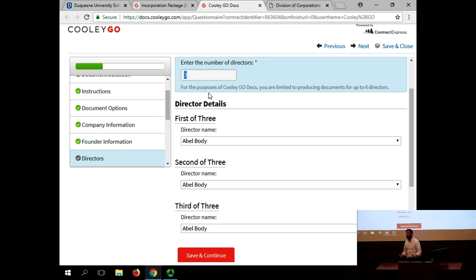Ideally, this two-person system is a recipe for deadlock, even more so at the board of directors level, because on the board, it's one person, one vote. There's no way around that. There are no proxies, and there's generally not a simple way to resolve disputes. So now that we're talking about the board level, we're even more serious. Two founders, okay, fine, but is one going to be the director? Generally, when you talk to two founders, neither of them wants to give up that power. They say, sure, there should be one director, and it's me.